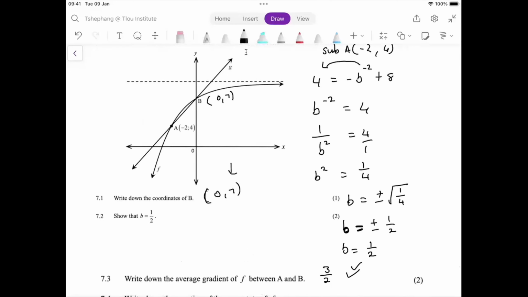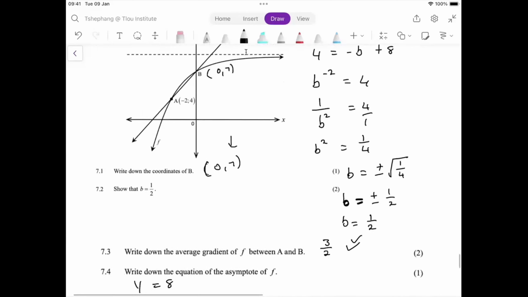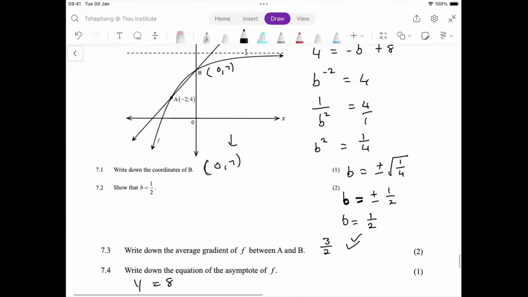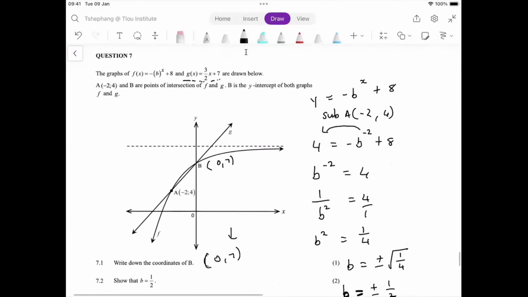Okay. Somebody asked me to explain again. Remember, guys, you need to be very specific with what you need me to explain. I'll start with explaining that b is equal to a half. The first thing that we did is we took f of x, because that's where b is located. g of x cannot help us. Then I substituted the point A, because the graph does go through the point A. Your y is 4 and your x is negative 2. From there onwards, we try to solve for b.